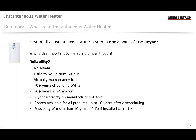So I just want to open up, if people have questions on the reliability, they can feel free to post them so we can have a look at them as we have some time in this presentation. So I'm just going to give you, let's say, a minute to type some questions, if you wish. Sorry, Neil, we do have just one question.